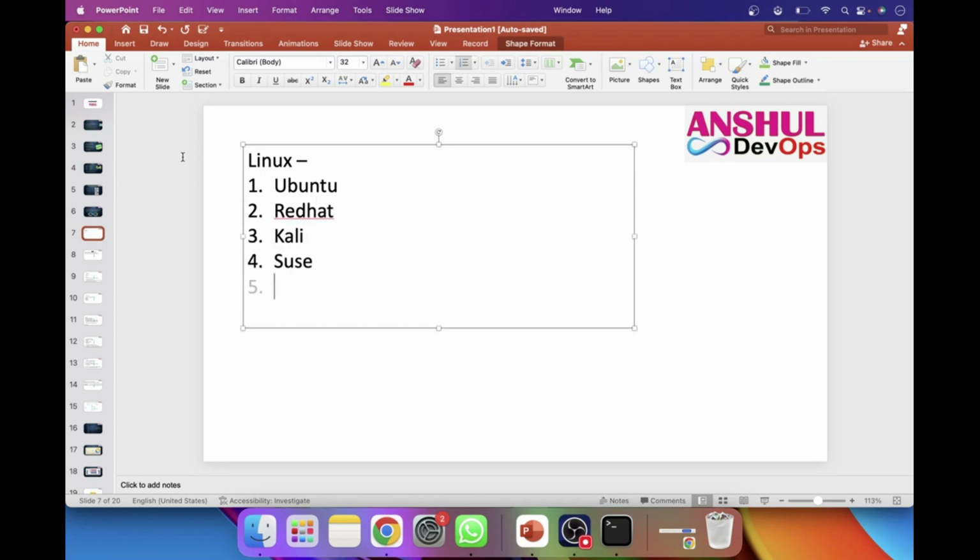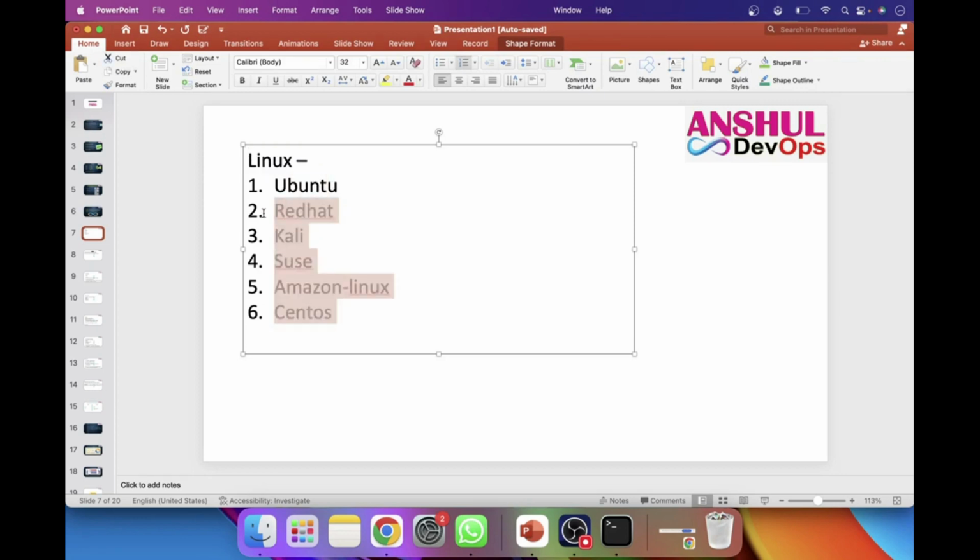Amazon has its own Linux, Amazon Linux. CentOS too. There are a lot of Linux distributions. If you are going to master any one of them, you can work on any of them, because the commands are the same, but you need to focus on one only. Then you can get hands-on and explore any of them.